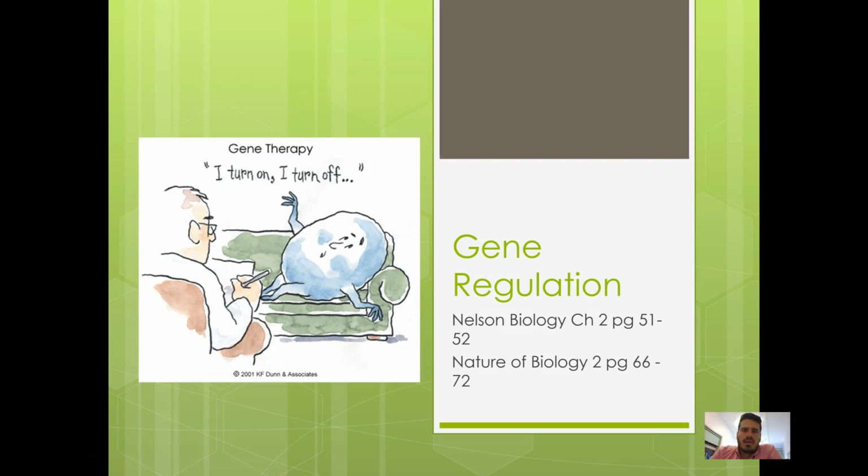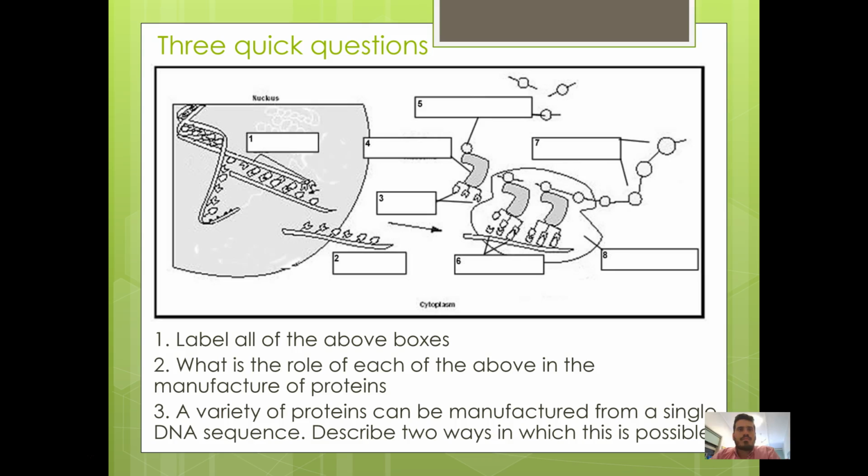Okay, so in today's lesson, we're going to keep talking about making proteins, but specifically we're going to talk about how our bodies regulate genes, so stretches of DNA that make proteins, so that we can turn genes on and off. So technically, we're controlling the manufacture of protein, okay? Gene regulation is the general term for what living things do naturally. Us humans, we're able to do this nowadays through what we call gene therapy, which is pretty cool.